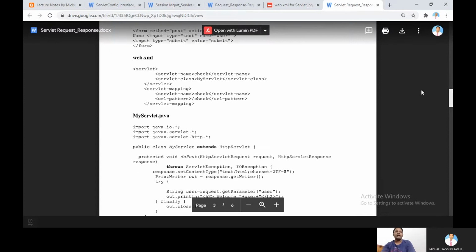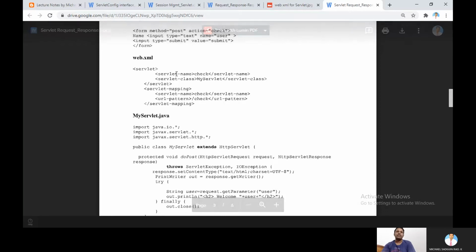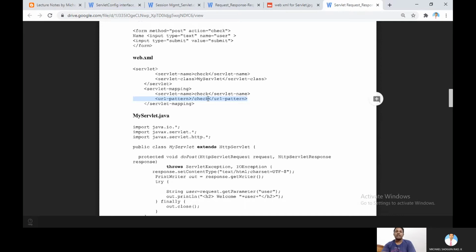And web.xml is the deployment descriptor. It will tell what to do when a request comes. For suppose, when a request with domain name/check comes, then it has to execute one servlet with the name check. Now whenever a servlet with the name check has to be executed, a class will be executed.